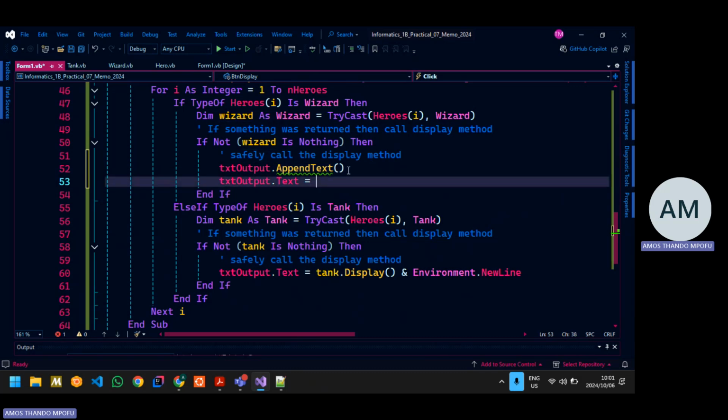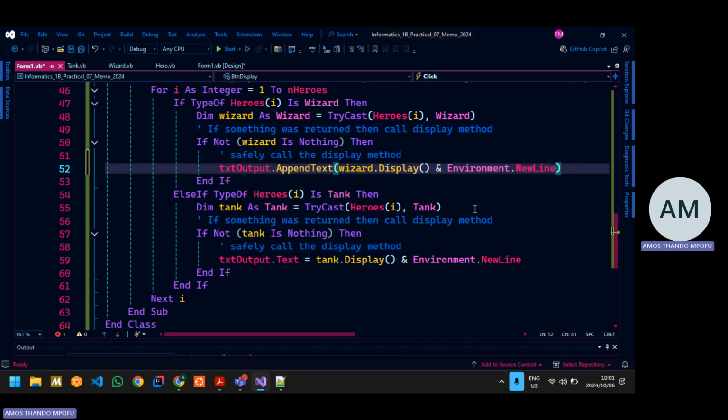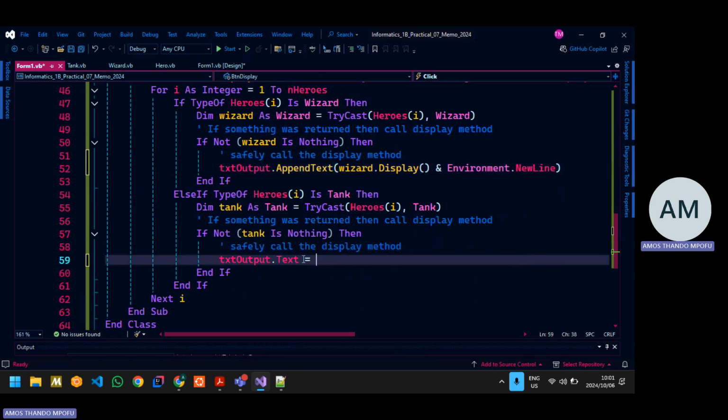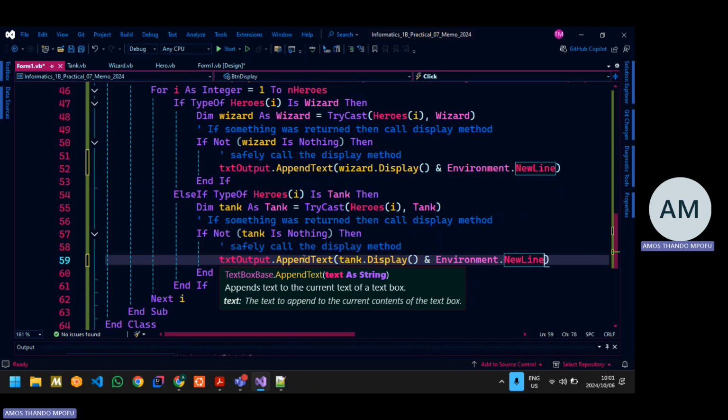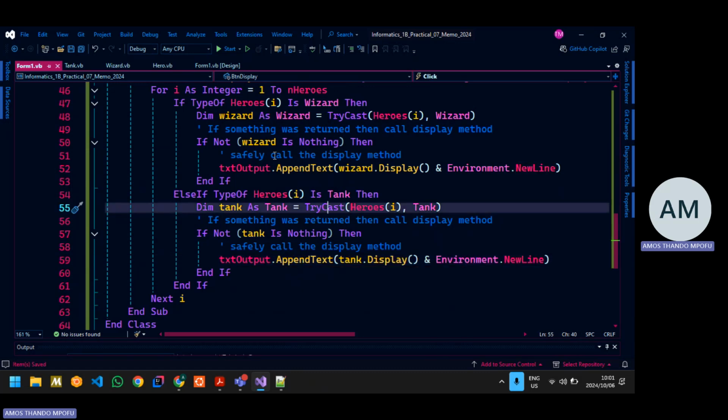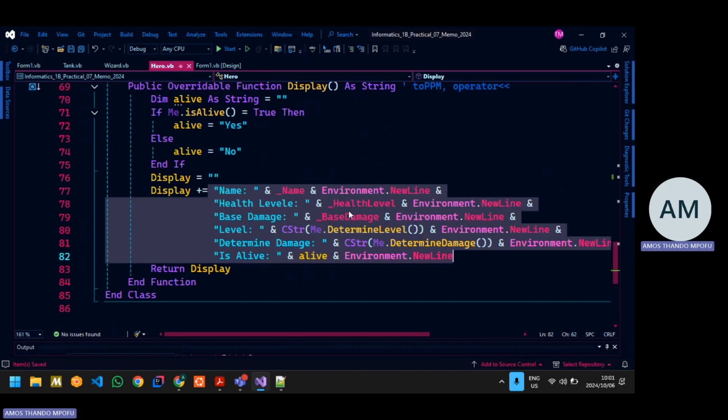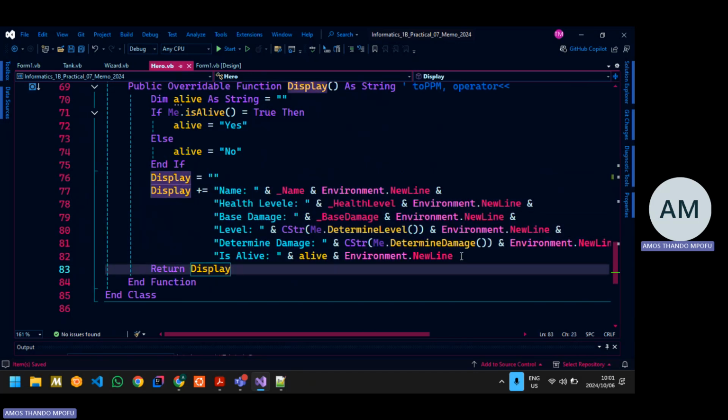So append text, and then delete that and then cut this txt output dot append text and then append that text. So I want it to keep on appending. I don't want it to delete. So that means in my hero, yeah, remember what I was saying, I have this environment new line.